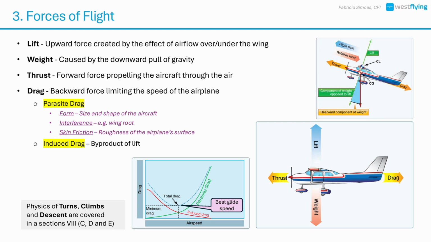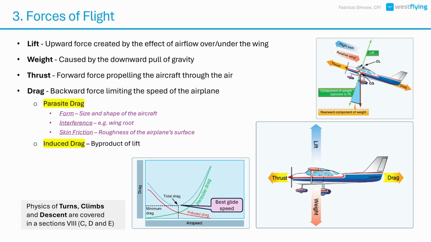I know this can be confusing if you are learning this for the first time, but bear with me as there is one last topic I want to cover, and that's the best glide speed. Look at the chart at the bottom of the slide. This shows the relationship between induced drag and parasite drag. Here's how it works. As the airplane increases airspeed, lift is increased, so you can reduce the angle of attack to maintain lift constant and remain in the same altitude. As you decrease angle of attack, the induced drag then decreases. However, as you increase airspeed, the parasite drag increases.